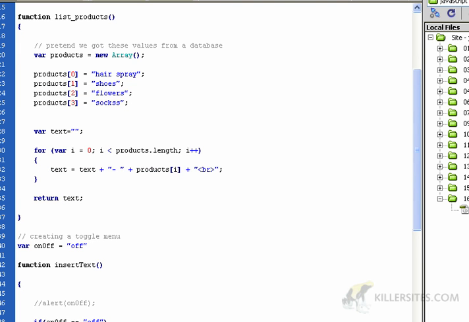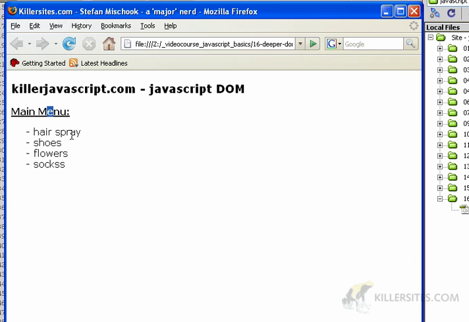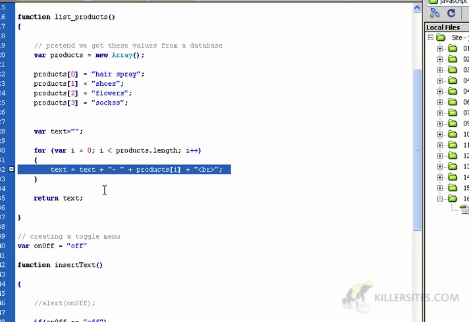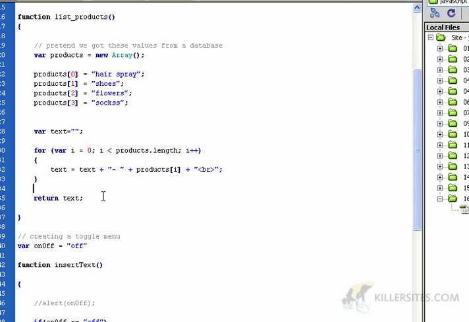So we get that list. Let me just preview that again. We just get this list here, right? That's all we're doing with this function. We're returning all that text formatted. Later on, I'll show you how we could create links out of this so we can have a menu that is actually clickable via HTML links. Anyhow, just understand we're returning text, which is this variable.